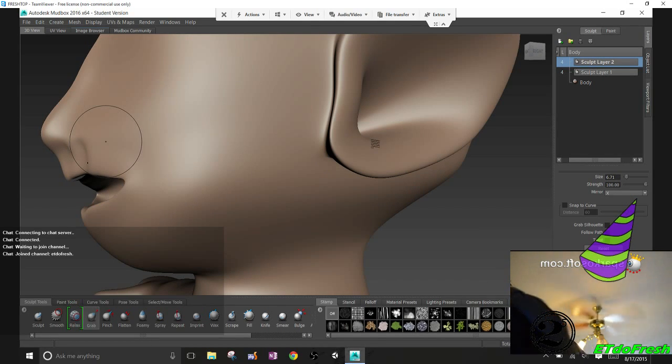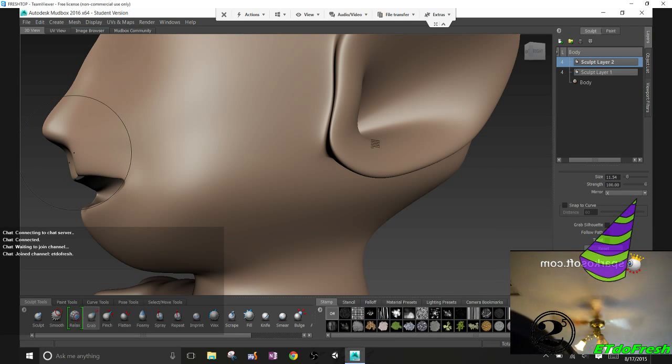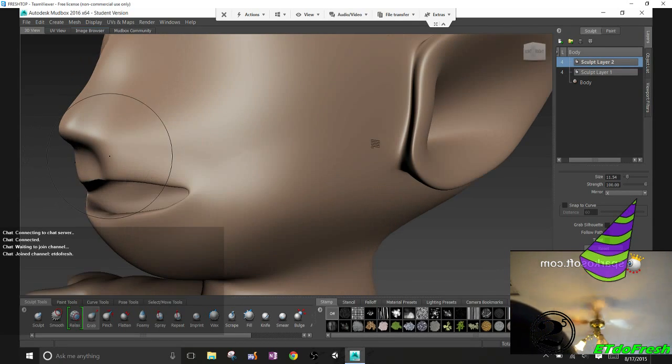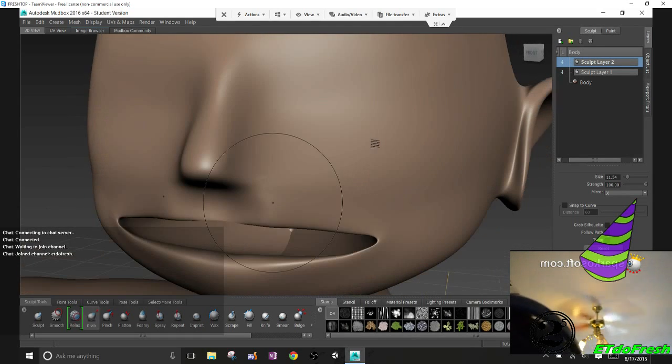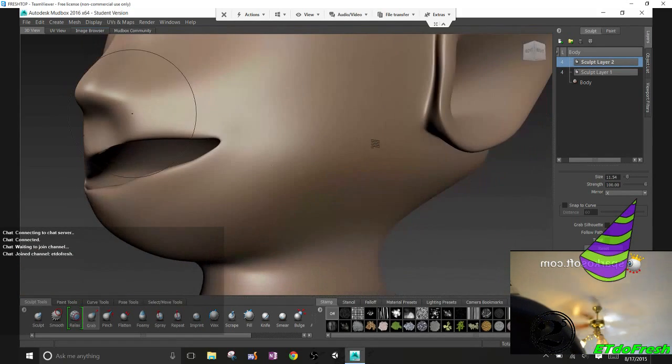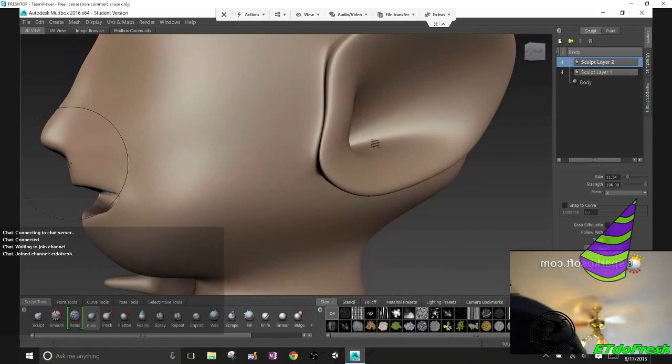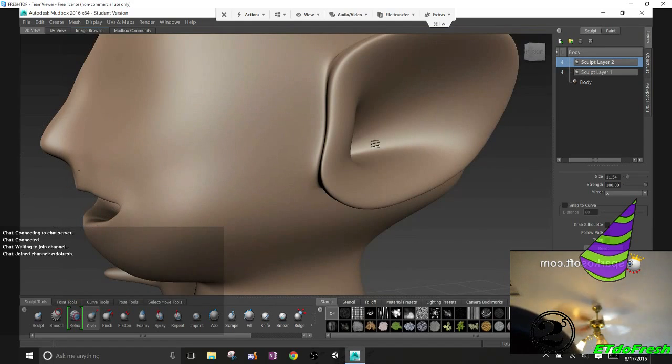Yeah. Let me undo those last two grabs though. Let's make this grab kind of big. Yeah, I think that's better. He needs that definition. Whoa, is that his nose? Okay, that's okay. And then I'll give him some lip.